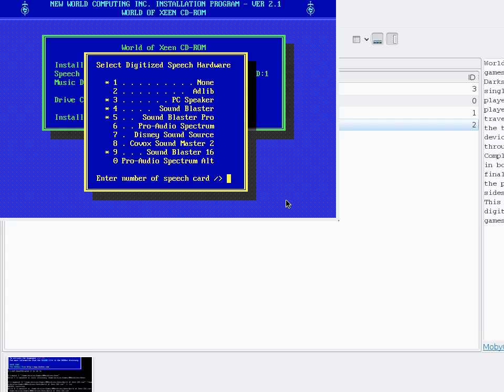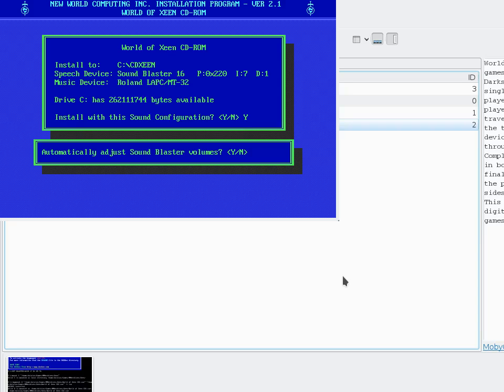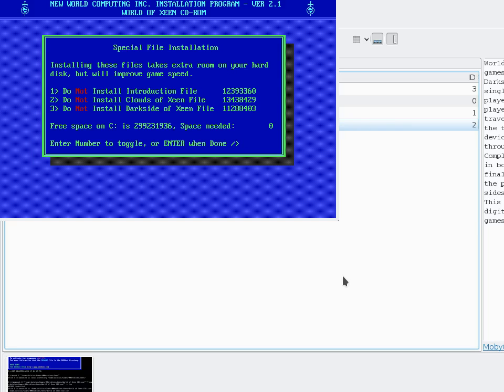And yes, so I'll choose 9, 8, enter, enter, enter, install with this. When it asks you whether you want to automatically adjust volumes, it doesn't really matter. If you want the volumes to be the same throughout, you can select no, but I'm not sure if it really makes any difference. And then you have special file installation. You can install some of these onto the disk instead of having it read from the CD.